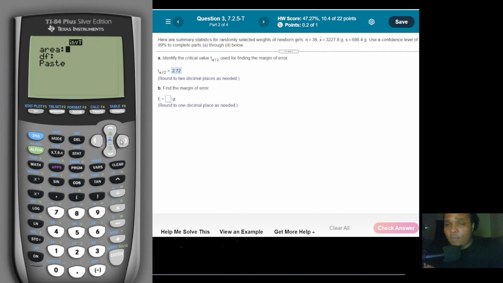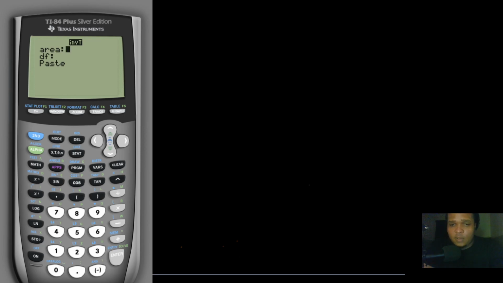And they're asking you for the area. Very, very similar to the inverse norm. They want the area to the left, the area that's inside of one of those tails. So you can look in the table, but since we have technology, it's best if you just get accustomed to the technology. And let me show you guys exactly what to put there. So let's exit from here. Let's go to the drawing app for just 1 second.